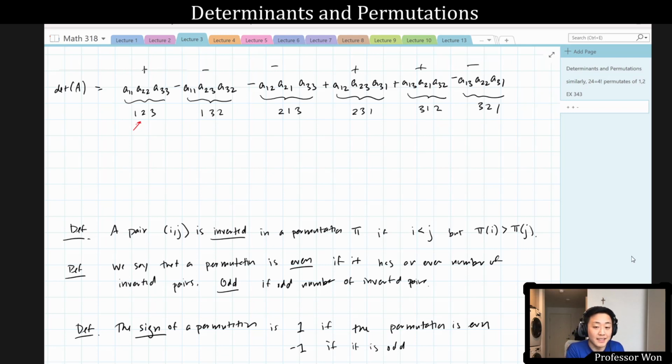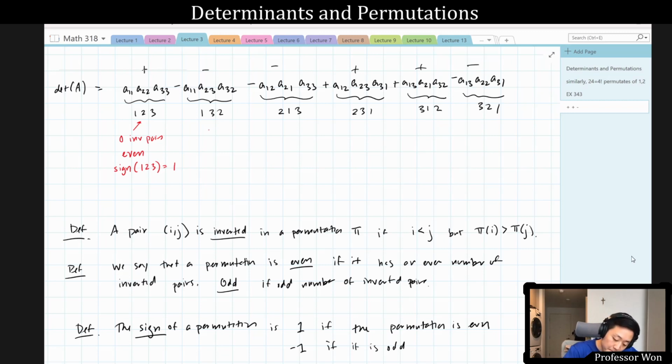So if i is less than j, then pi of i is less than pi of j, because pi of i is just i and pi of j is just j. So this one has 0 inverted pairs, which means that it's even. And so the way that I can write this is the sign of 1, 2, 3 is 1. The sign of the permutation just tells you whether it's even or odd.